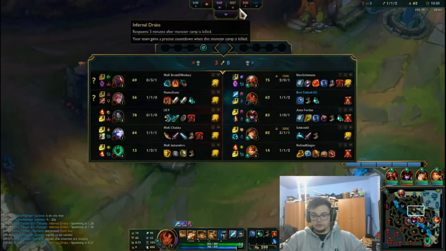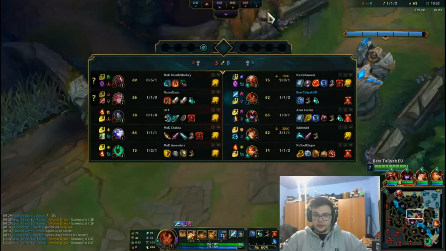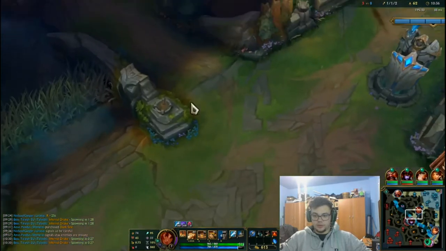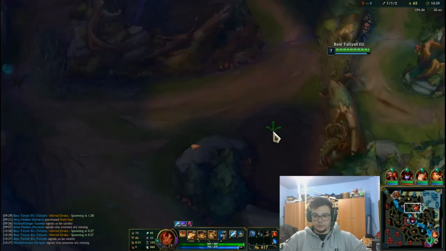And we need to get this Drake. So top laner is fine, I won't need to go anywhere close to him. And I expect Vi to be mid now. So that's why I'm pinging him.